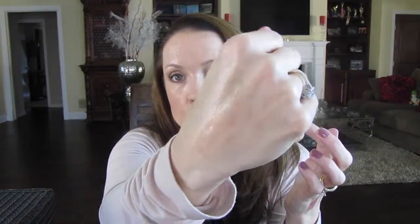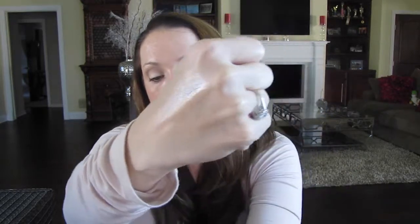Here it is on my finger, and I will rub it into this hand since this one is busy. It is a beautiful, beautiful liquid. It feels excellent on your skin. You put it on and let it sit for about a minute before you do your foundation. Hold on, let me turn my phone off real quick. Sorry about that. You just rub that onto your face. I was really getting into that. You put your foundation on over it and you look like you have an eternal glow. I can't explain it any better than that. It is absolutely breathtakingly beautiful, I think.